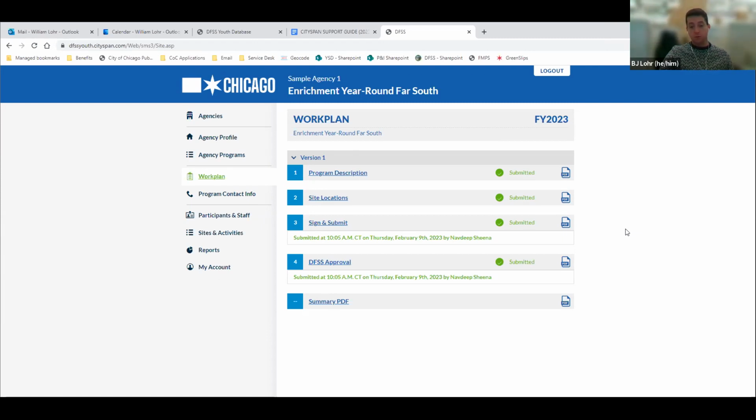The only thing I would say though is just be careful with what level of access you're assigning folks, because the more you're giving folks agency admin level access, the more they're able to go into any number of program models and modify information or edit things like the agency profile where they can change the name of the executive director if they wanted to. So just add as many accounts as you need. Just be real careful about what access you're giving everybody.